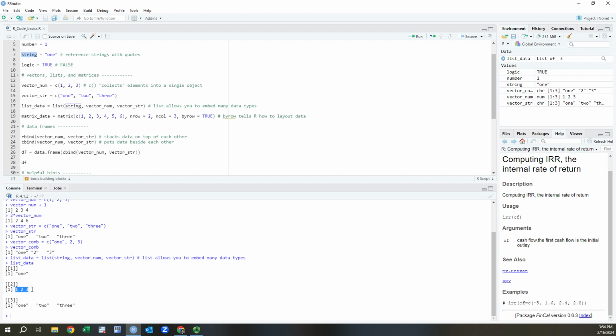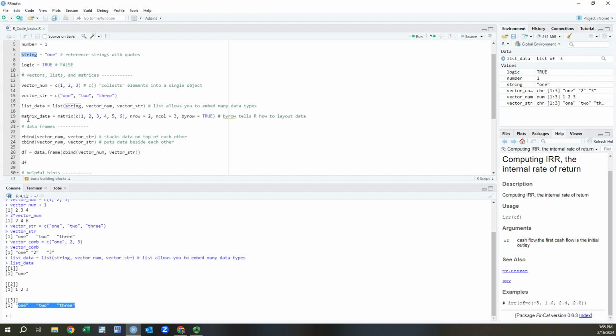But now I have a vector of numbers within my second element of list, and my third element is a vector of 3 character strings. So lists are powerful, not used so commonly anymore in my own experience, but they are still very helpful ways to combine data and represent it efficiently.